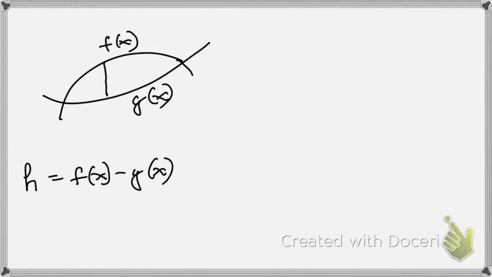Well, the next thing they do is they ask, how fast is that changing? Well, this vertical distance is different than this one, which is different than this one. So the vertical distance between the curves is changing. But they'll say, how fast is it changing with respect to x? Okay? Well, when they say how fast it's changing, they're asking for a rate. And a rate just means derivative.